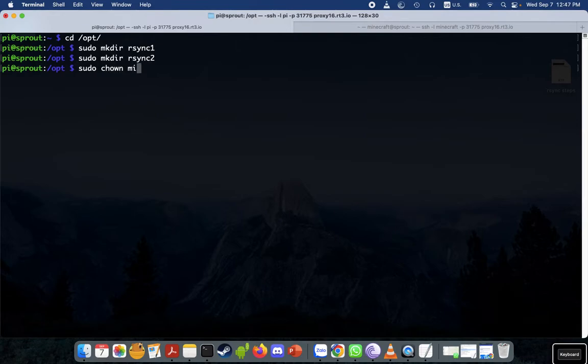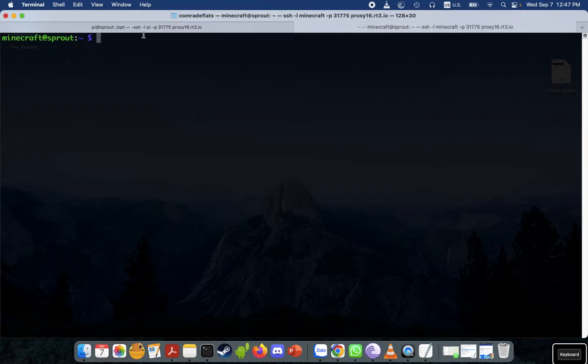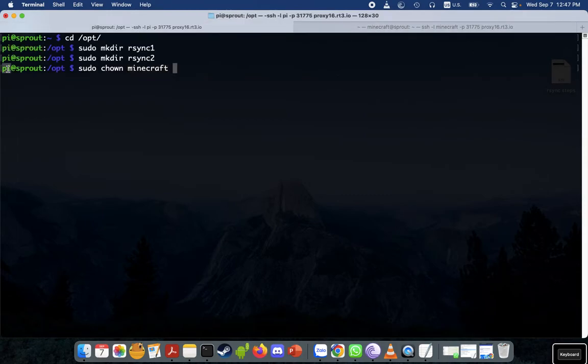chown. I'm changing permissions for my user Minecraft. I use that for most of my non-root privileges, and you should probably do this not as root. I really don't recommend doing it as root user. And if you don't know how to make new users, I think it's sudo adduser, and it'll prompt you for a bunch of stuff. But we're not going to do that because I've already got one.